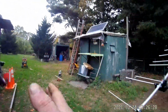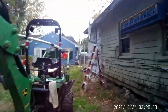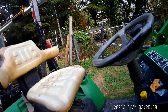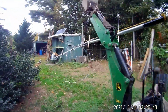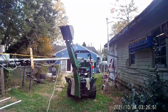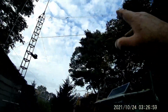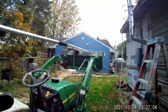Then I'm going to try to get it over here as well. A little bit more. Because I got to watch this. I gotta make sure, yeah, that should do it. I gotta make sure when I start bringing it up, that before I hit that wire, I'm above these wires. So that's what we're looking to do at this point.